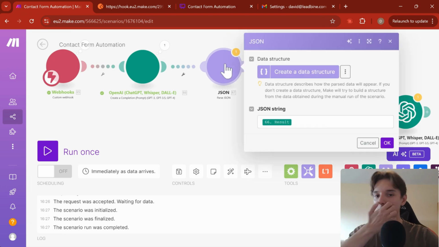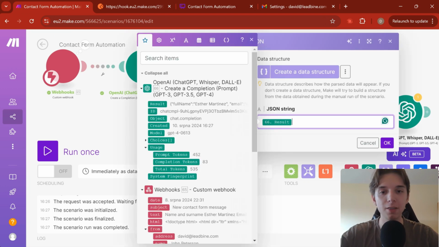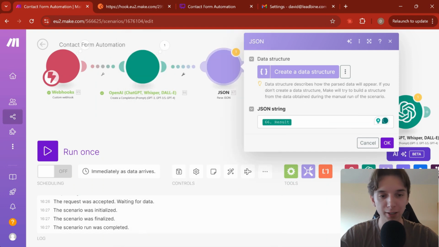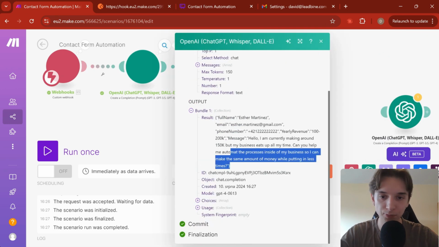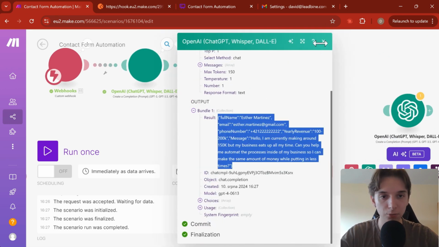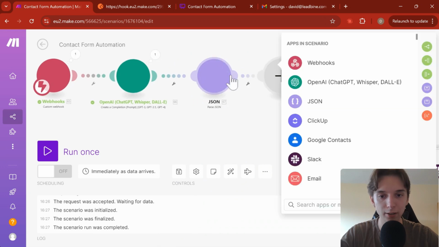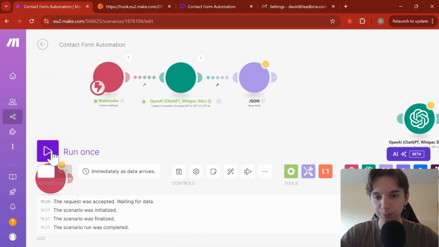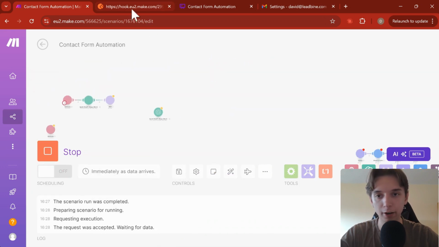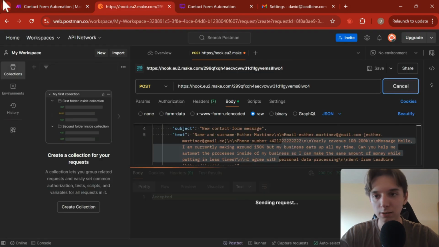So here we have the module, and the only thing you need to feed into it is the result. And you don't need to create a data structure. The data structure will already be created because the output from GPT is a nice JSON, because we told it to create JSON.